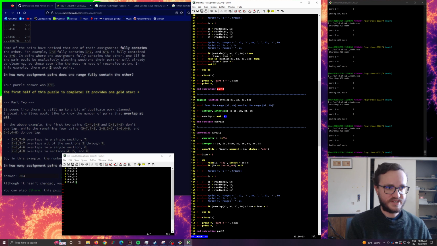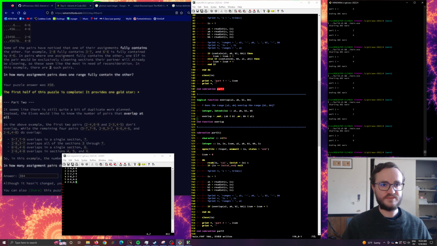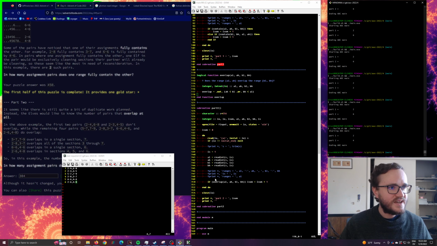So there's going to be two things with an or. So if the upper bound of A is less than the lower bound of B, or the upper bound of B is less than the lower bound of A, then they don't overlap, so we negate it to find out if they do overlap. I hope that's right.